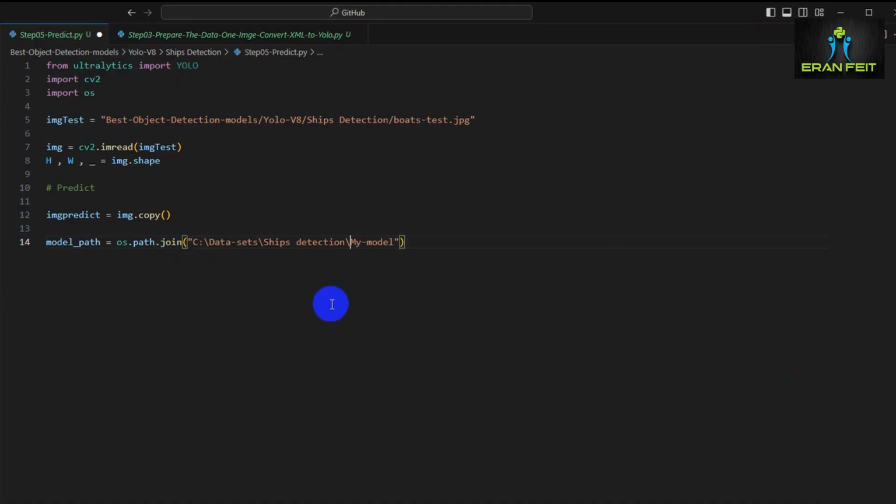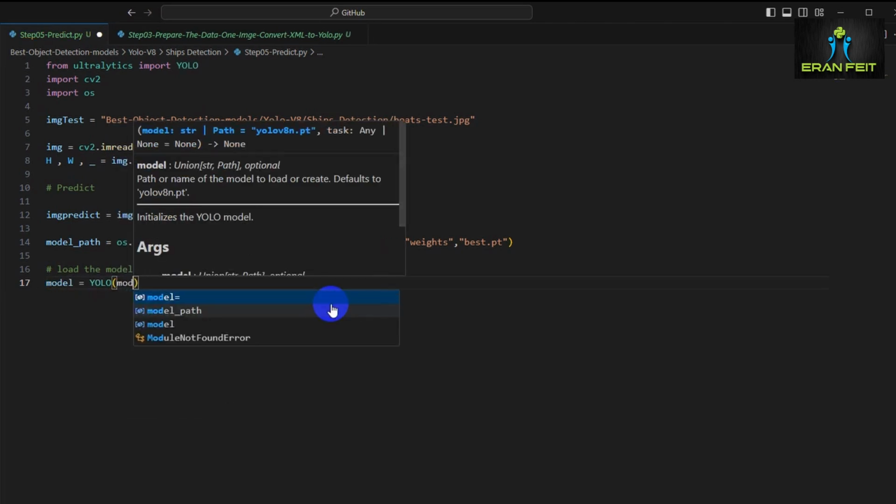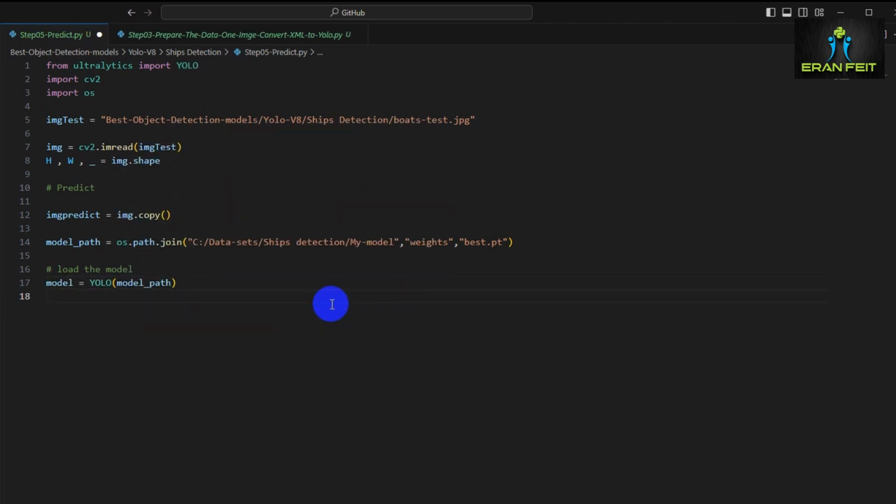So this is the path for the subdirectory, and beneath that we have weights and then our best.pt file. Then we load our trained YOLO model using the weights we specified.